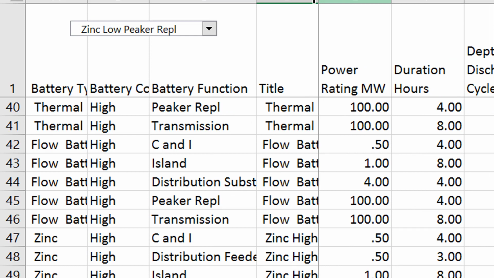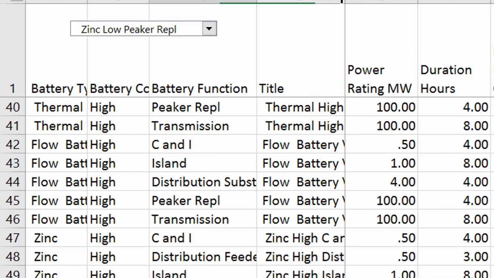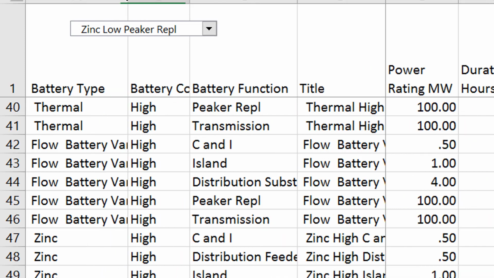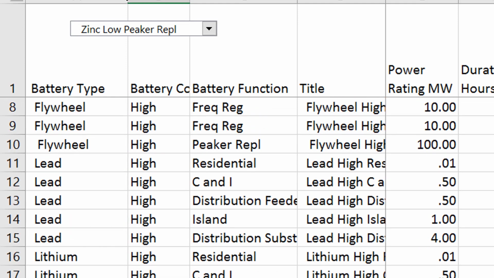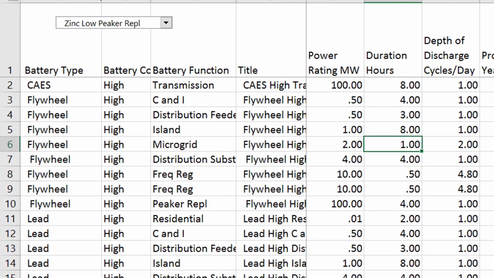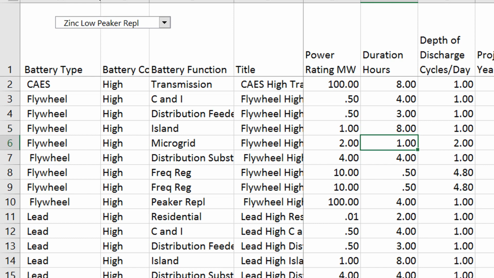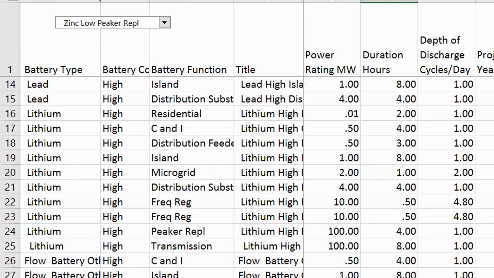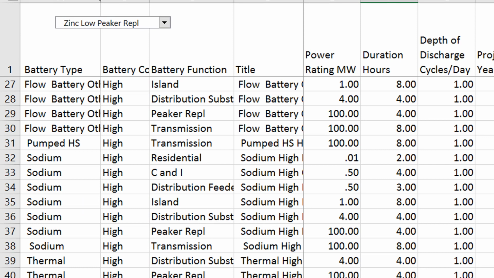Okay, and then we've got what kind of battery it is. And no, this is just a longer title, excuse me. This is the kind of battery type we have. Okay, we've got all of this. And here's one of the big differences. You can get a different battery with a duration of 1 hour of storage or 8 hours of storage. At least those are the limits in this particular case. And this whole business of how much storage you need kind of gets right into the whole issue of capacity and energy.